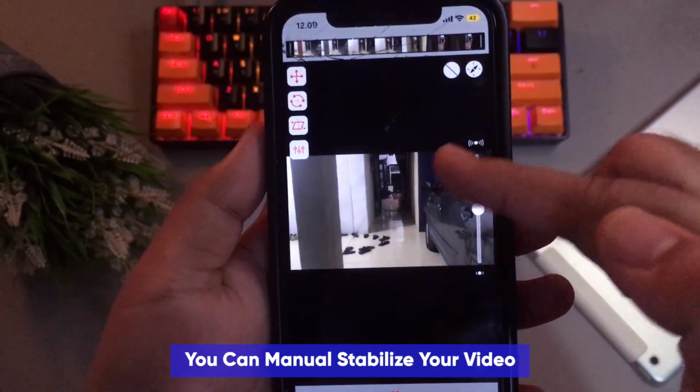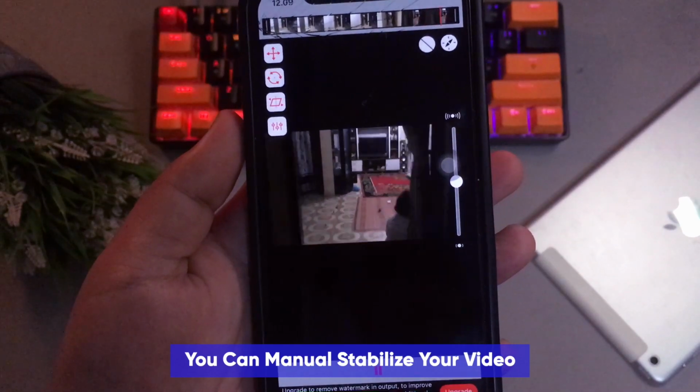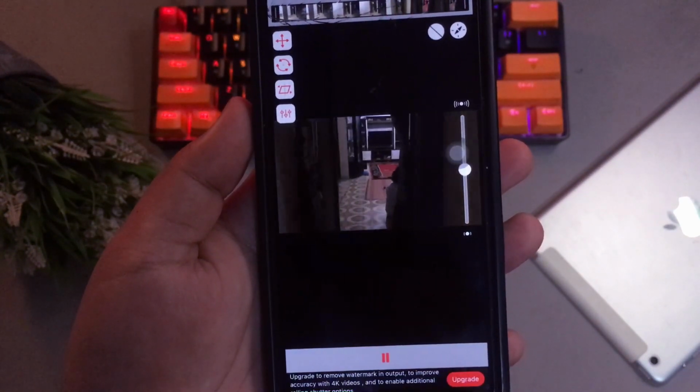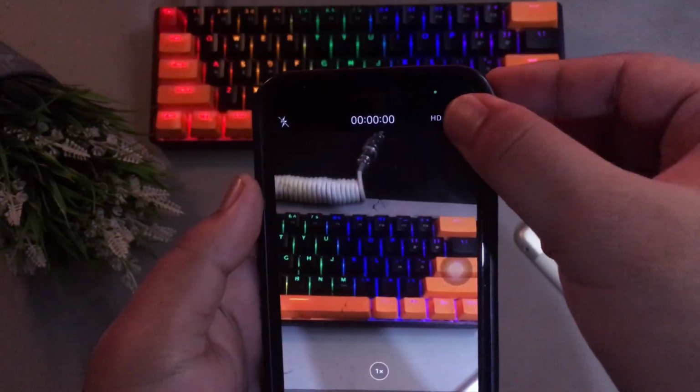Or you can edit the stabilizer manually to reduce the shake. You don't have to enable 30 fps with Emulsio, but record with 60 fps to get your video more stabilized.